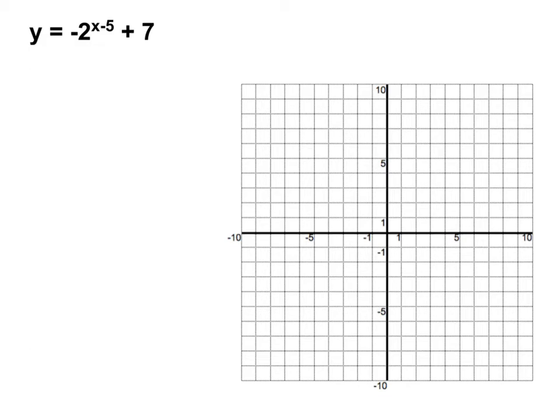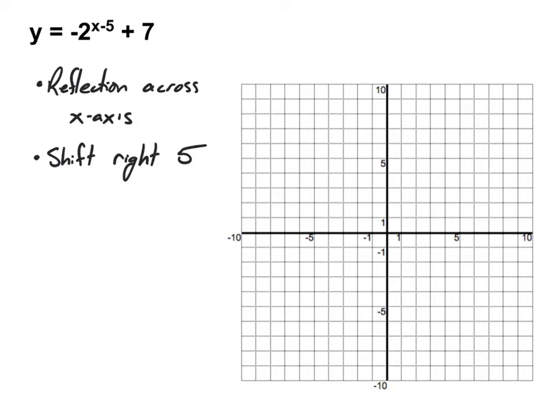All right, so knowing that, then we can start thinking about the transformations of this. So first up, that negative is a reflection across the x-axis. And then that minus 5, it's in the exponent. Notice that means it's with the x. And anytime we subtract directly from the x before anything else is done, it shifts it over that amount. And you may recall that minus shifts to the right, plus would shift to the left. And then that plus 7 hanging on the end, that's going to shift the whole graph up 7. Now, you don't, strictly speaking, have to write all this out longhand yourself. However, it can be very helpful to do so.